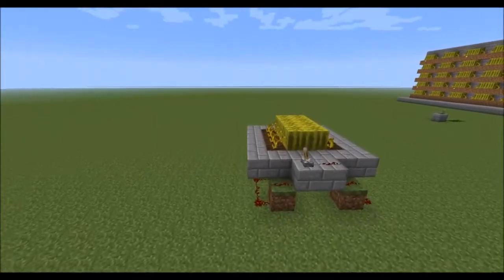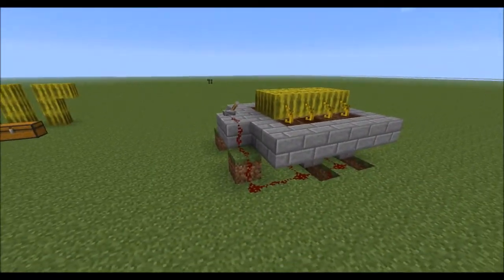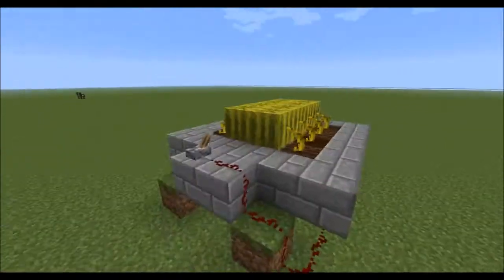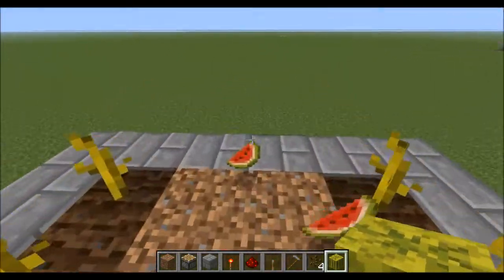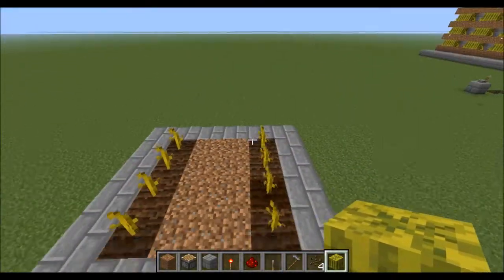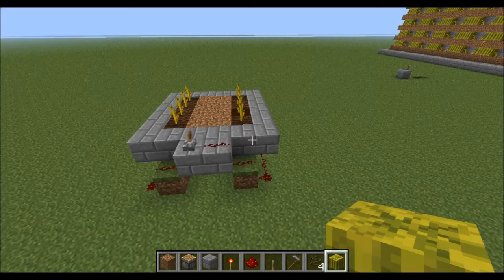The next design I saw was something along these lines right here, and what they did is they put sticky pistons all on the bottom, wired it up. They had a couple rows like that. So they'd come down over here, flip the switch, all the melons would get harvested, then they'd walk along and pick up the melons, depending on how many rows they had. That design works pretty good, except I've had problems getting slime in the past and making the sticky pistons. Plus I couldn't build it up, and I'd have to walk a long way. Didn't like the design too much.